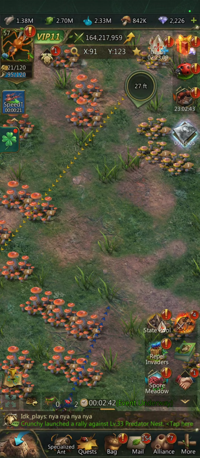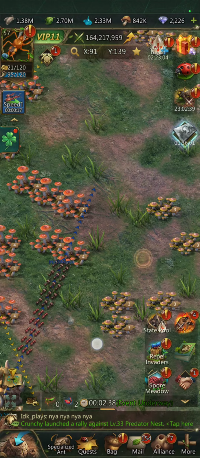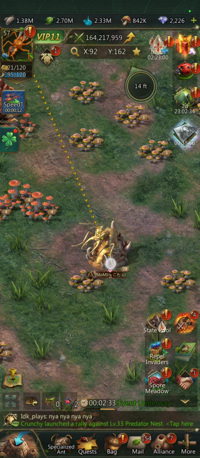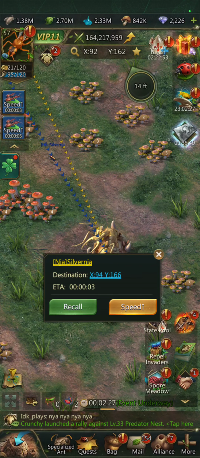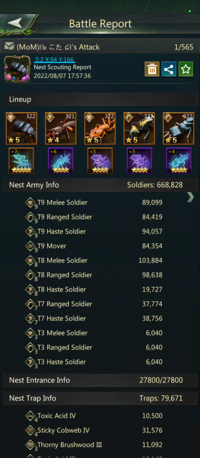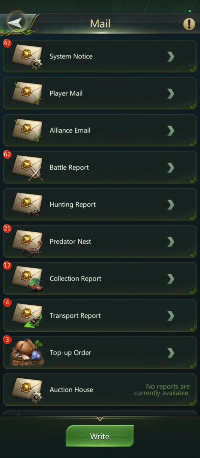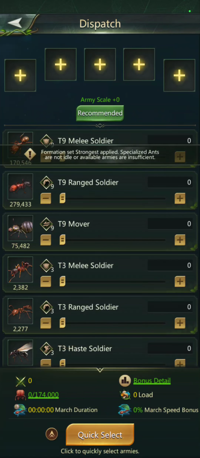Because I don't think, we'll check the reports. I don't believe I'm really stealing anything. I just want the kills. Already laughed, the bastard. Alright. You were shielded, right? No? Scout. Alright. Ooh, he's got some good troops. And he either does some raiding or he's cashing in his boxes. Alright, Mom. Coming for you.